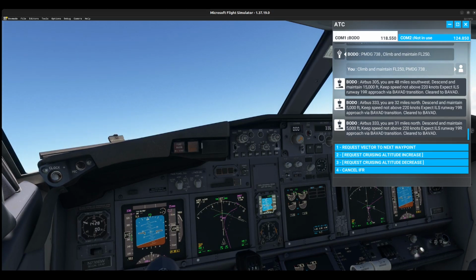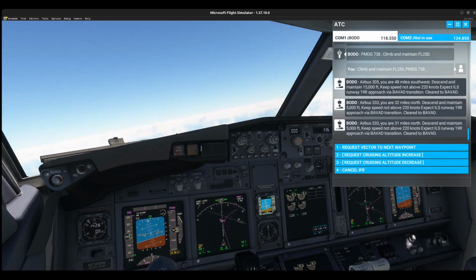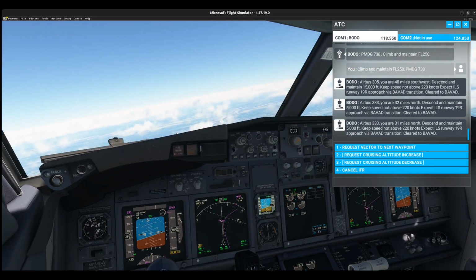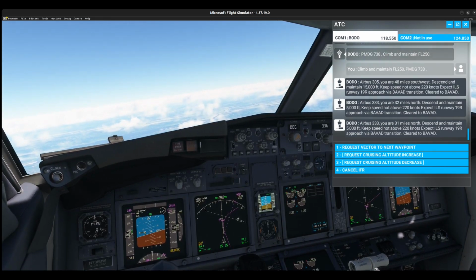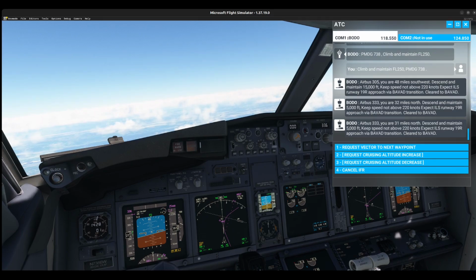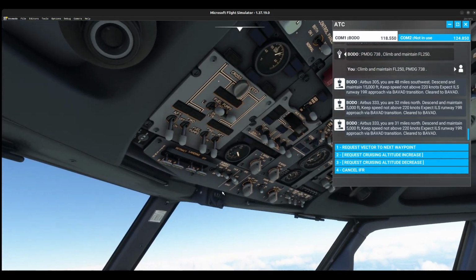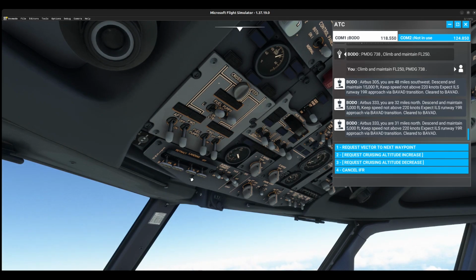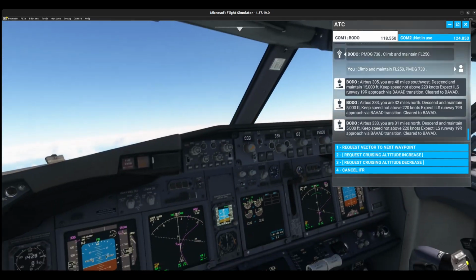Now, of course, this is not a perfect way to do it. You always want to confirm everything using checklists and whatever, but this is the way I do it when I try to rush it. Of course, we forgot to turn on taxi lights and retracted landing lights, but it doesn't matter. But always remember it.